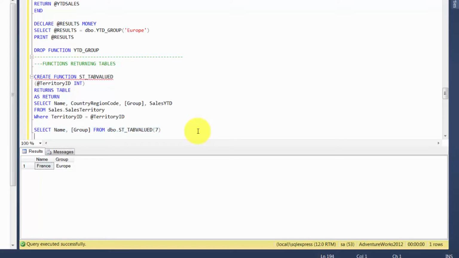So we looked at all the varieties here. We looked at how to get a scalar valued function, how to get a table returned back, how to pass in parameters, and a combination of all of them. So by now you must be able to differentiate between a stored procedure and a user defined function. I would strongly encourage you to go through some of the exercises that I will be uploading, so that you get a better feel of how these things are and what are the different things possible over here. User defined functions are really powerful functions.